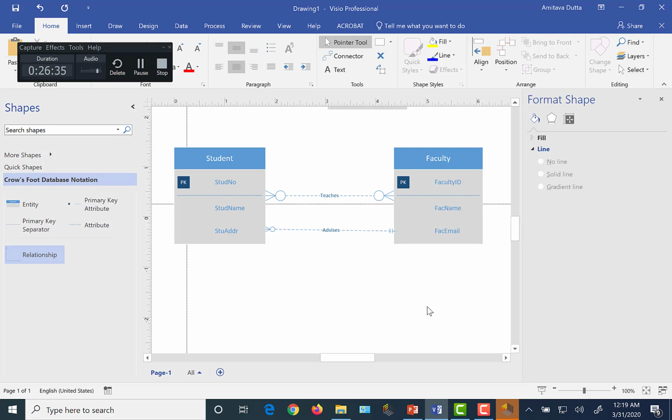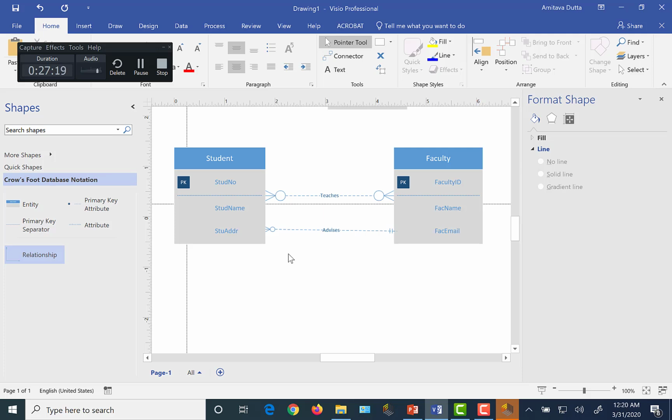Extra large. Okay, so one faculty member advises many students, but one student is usually advised by only one faculty member. The reason I drew this particular diagram is just to show you the importance of having a name for every relationship. Since there can be two relationships or even more, in this case there are two relationships between the same two entities, student and faculty, it's absolutely important that you give a name to each relationship. And you can see here one relationship between student and faculty is many to many. The other relationship, namely advisors, between student and faculty is one to many.